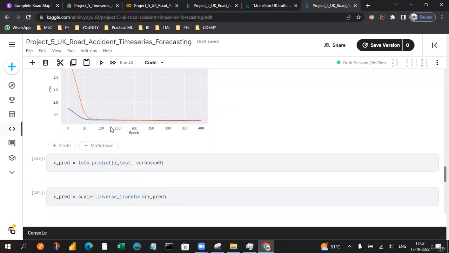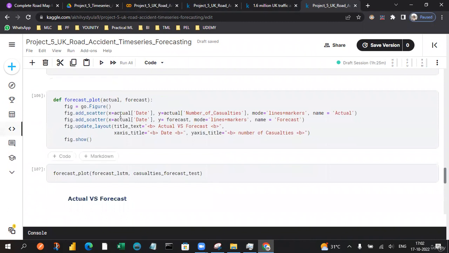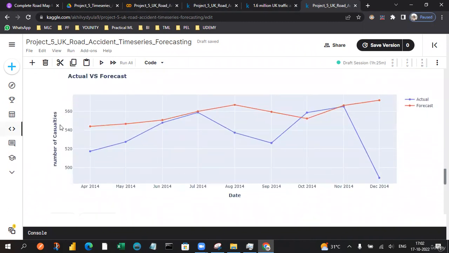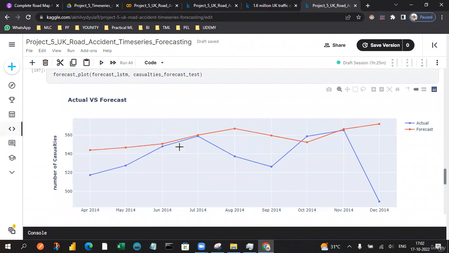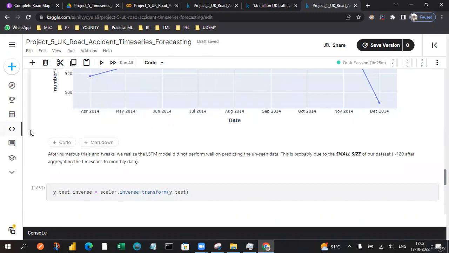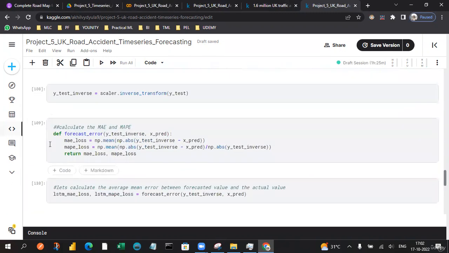So let's predict with this by using this epoch and try to train the LSTM model so that we get the forecasting results at the end. These are some of the forecasting results corresponding to the mechanisms we had, but it is not fully fitted. The number of casualties and the number of road accidents vary a lot, probably because of the small size of the data set. That's one of the reasons.